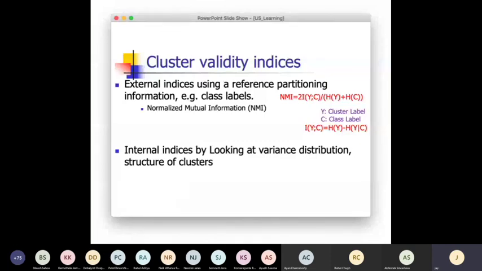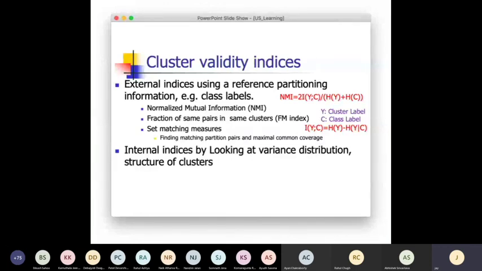You can also compute the entropy of a class by considering the corresponding elements there, and similarly you can consider the entropy of a cluster, and then the mutual entropy is also defined in this way. There are other measures like the fraction of same pairs in same clusters. Same pairs means pairs of objects of the same classes, and how many of them are there in the same clusters. So that could be another measure.